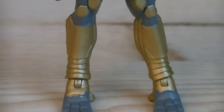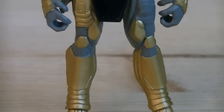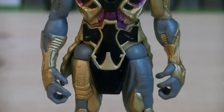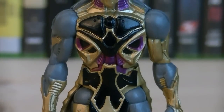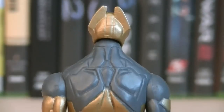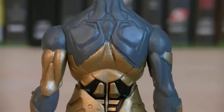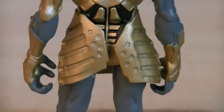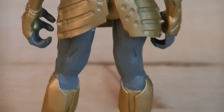So as I previously mentioned in my review of the Cosmic Axe Chitauri basic figure, the Chitauri included with its deluxe pack is the same mold as the basic figure, except this time, they now gave him a much better paint job. Just like the basic figure of the Chitauri, there's nothing really too interesting to see on the back. He does have some nice sculpting details, and a little bit more paint detailing than the previous version.